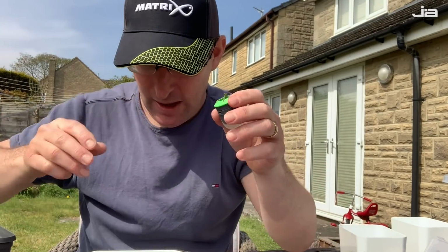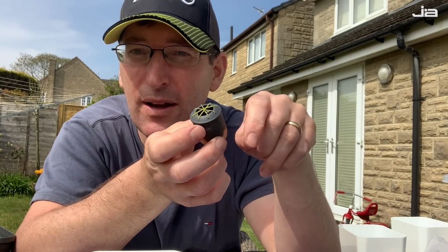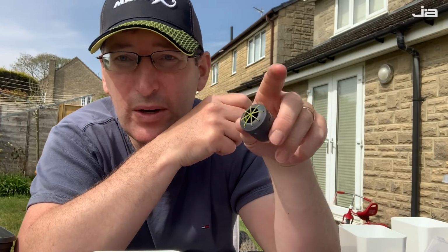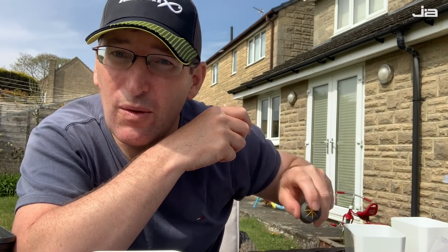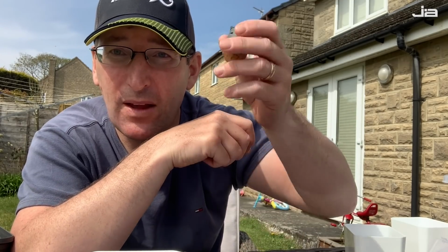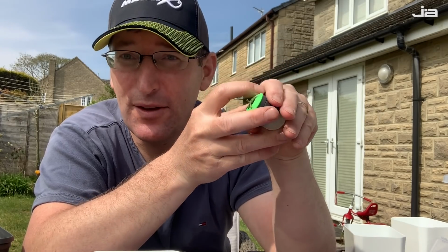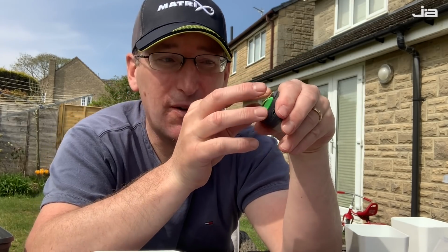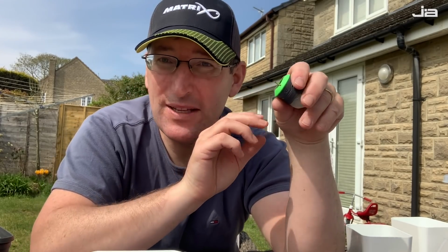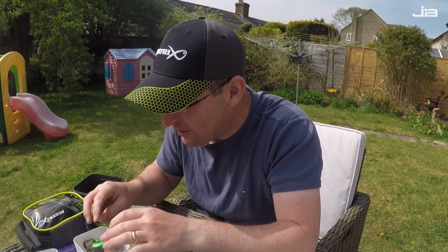And a little trick I do in the winter is I'll probably have 2 or 3 of these pots on the go, and whilst I'm fishing, obviously you're waiting for a bite a bit more in winter, I'll take it off and fill it, have it in the tub, and fill it one-handed. Then as soon as I've caught a fish or I have to ship back, I'll just swap the pot over and go back out again. So I've got a ready filled pot. Putting one pot on and taking another one off is quite a nice little time saving exercise that I've settled on. I don't see anyone else do that, but it's something I've played around with the last 3-4 winters, and it's quite a nice little system. So that's me with maggot sprinkly winter pots.